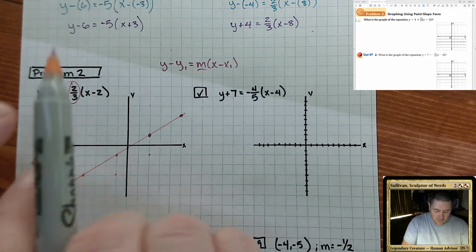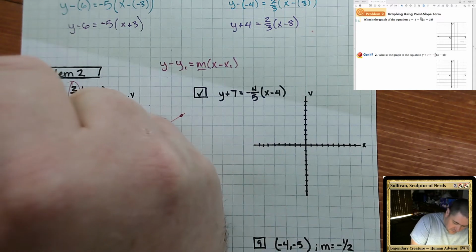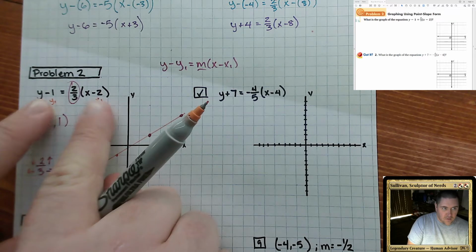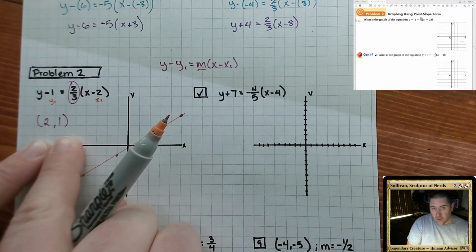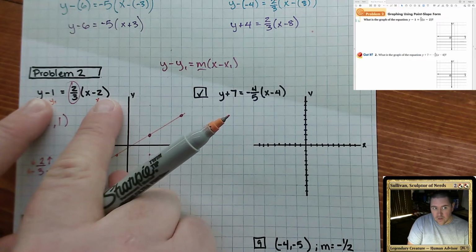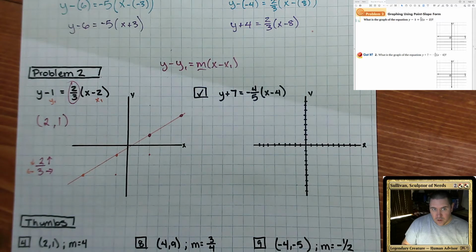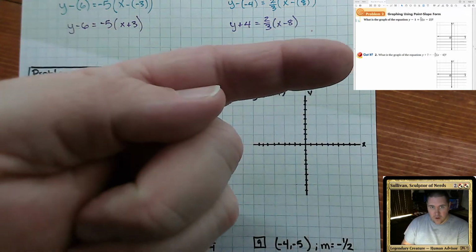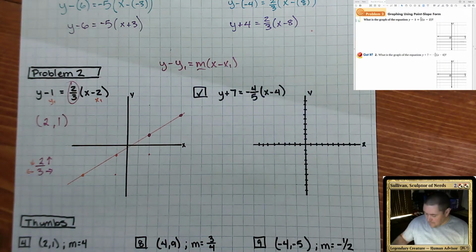Okay, so this tells you a coordinate. You got to be careful that this is y1, x1. Too often kids will confuse that and call it 1, 2 instead of 2, 1 just because that's the order it showed up in. Remember to cross the streams. Okay, so the got it problem right there. Go ahead and do it. Graph it.